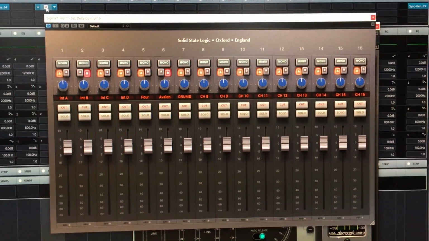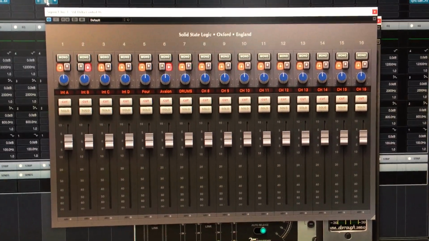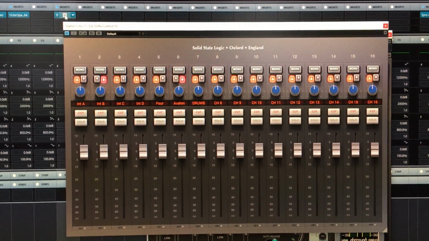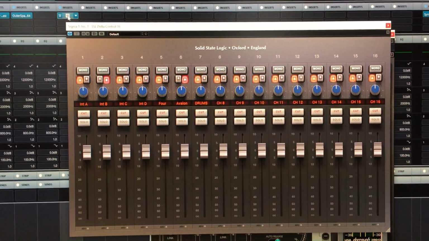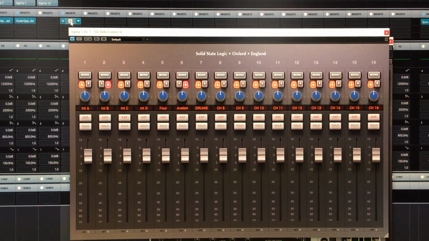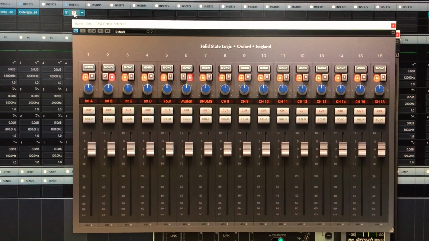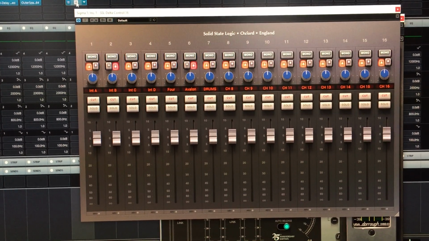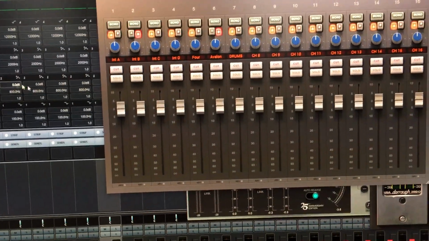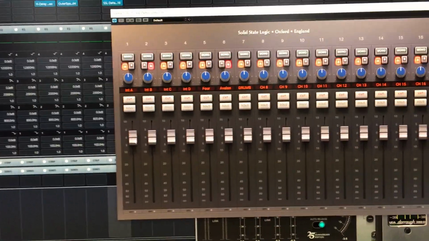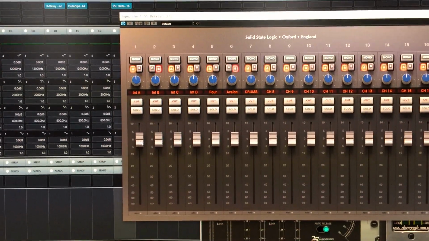These 16 faders here are the real gains of the Sigma unit itself. So the red faders in the mixer are just the digital outputs in Cubase. We leave them on Unity because you want to mix in the analog domain. So if I now use the faders here, I'm actually changing the signal on the Sigma itself. I'm going to show that in a minute.